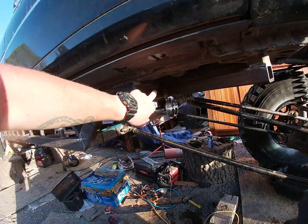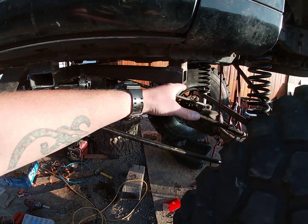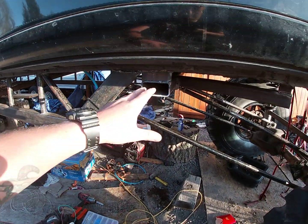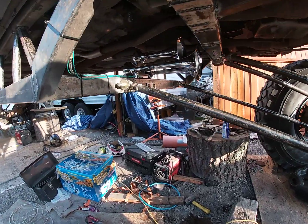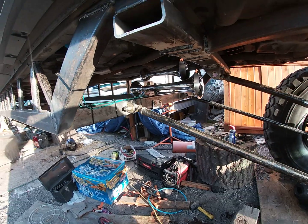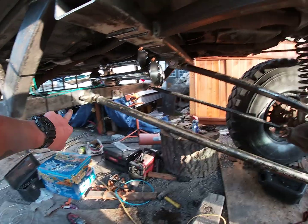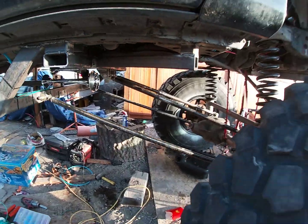So this is my first piece I made right here. Ignore this piece, I'm cutting this off. I was going to have this come off here, reinforce both sides, but I ended up making a subframe. So links, oh, and shiny horns. We'll get to those in a second. So links are on bottom of the subframe, lower links are. Upper links are pretty close to each other, up top there, and that's the front.